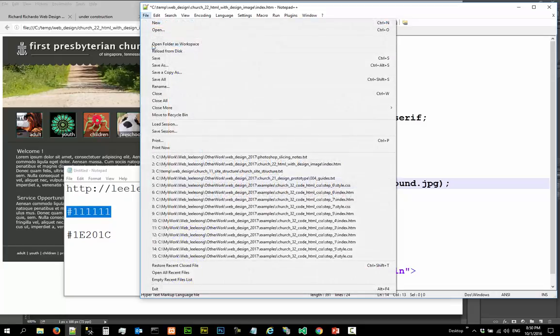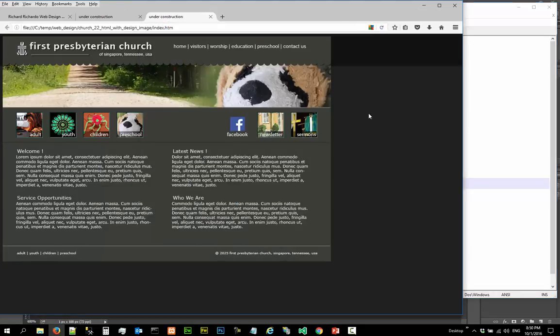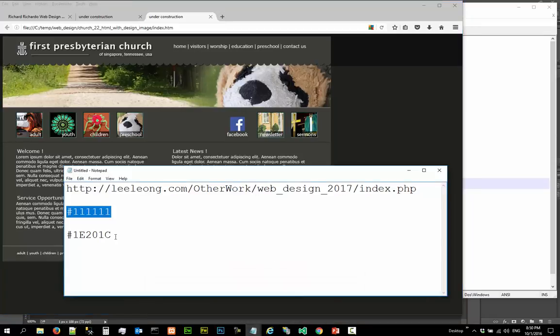Let's see what's going on. Let's do a file save, come over here, reload. You realize that I have a background now that is of this color, which is here, and then my background.jpg, which is of this color, will be here. So it goes very nicely with the curtain here because it's around 100 pixels. Okay, so this is my background JPEG, and this is just the default background color.